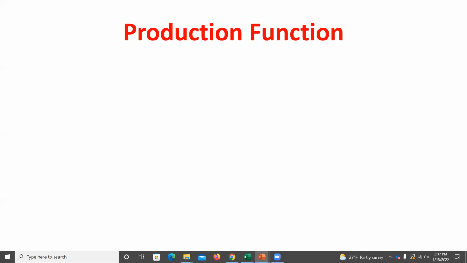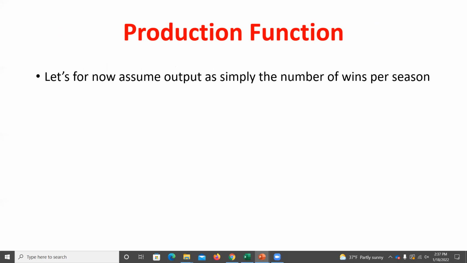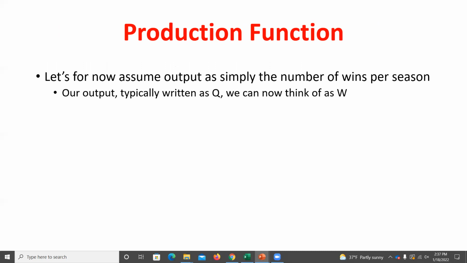So what is their production function going to be? If we think about Ford Motor Company, their output is a function of the capital and the labor, right? It's typically how we think about it. But if we're thinking about output as the number of wins per season, we're thinking about the quality of the team being the output. We're using wins to measure it.